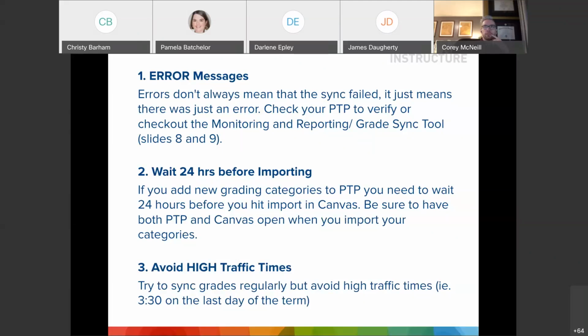Right. Okay, I got you, I understand, but that's kind of, well, that's annoying, because they didn't put it in a category and they're intentionally not syncing. So they just need to read that error message and know that it's because it's trying to do something they haven't told it to do yet. Yeah, absolutely. That's a great way to describe that. All right, I think I've got most of those.